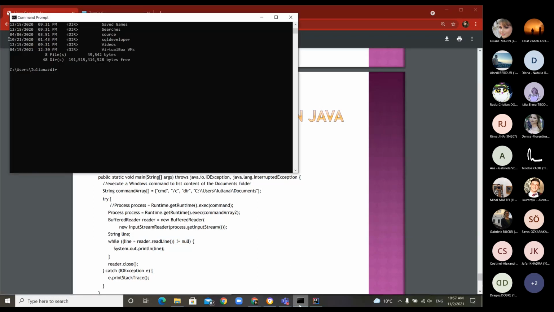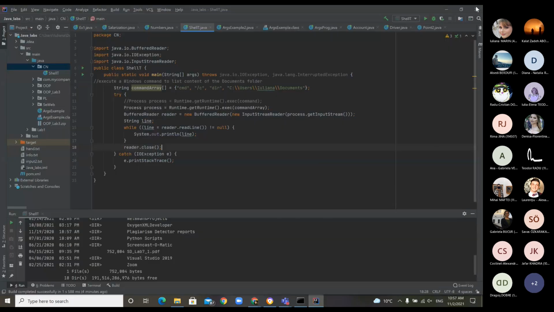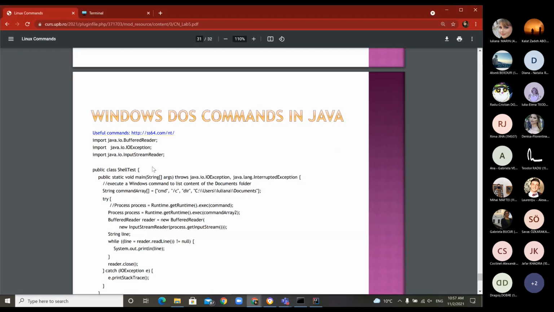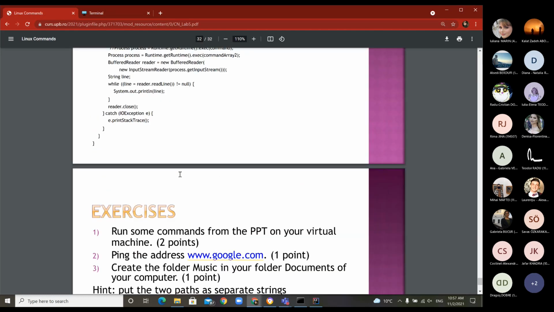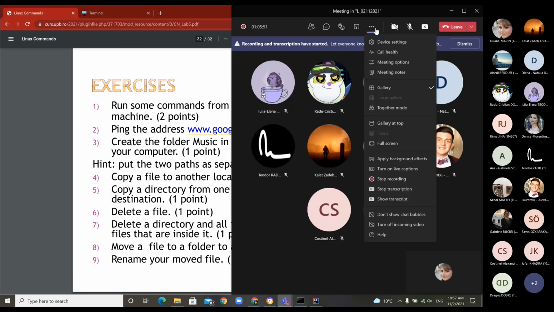So you can also test it in this terminal, and then you simply update your command array inside your IDE, okay, as I did over here. And this was when we were listing absolutely everything. So you need to use the code which is provided here such that you run these commands. Okay, you have 8 steps that you need to do from 2 to 9. So I will stop recording.